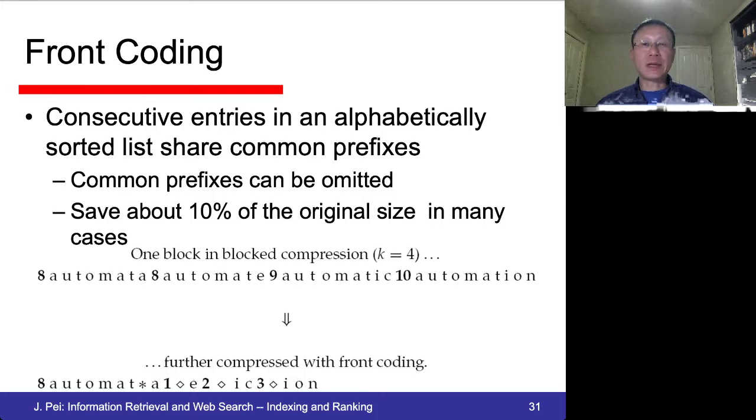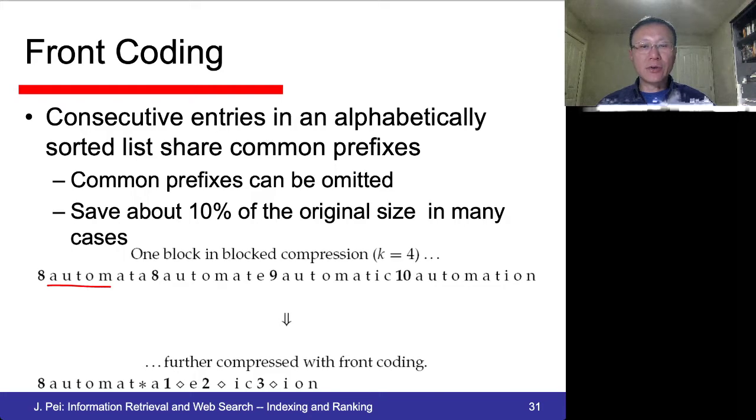We can do a little bit further encoding to save space. The idea is that we can do front coding, meaning that for consecutive entries in an alphabetically sorted list that share the same prefix, the same prefix can be omitted. For example, here we have terms like automata, automate, automatic, and automation. So we can let them share the prefix, say, automat.